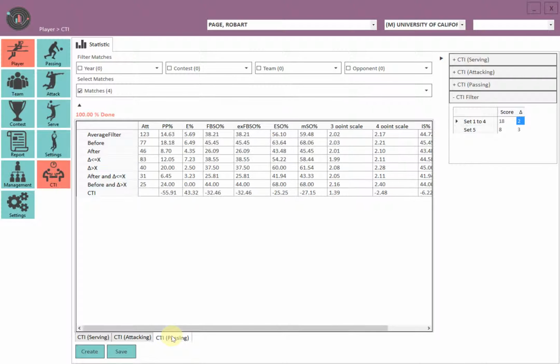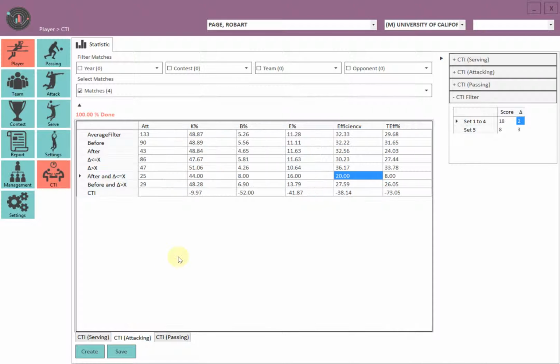Same for passing. Here there's not a big difference because he is average. He's passing 2.02, under pressure 2.05. That's 1.4% better. So you can easily analyze who you should set from your own team when it really matters, when it comes down to crunch time. Or for passing, you can see who you should serve from your opponent, who is breaking down under crunch time.